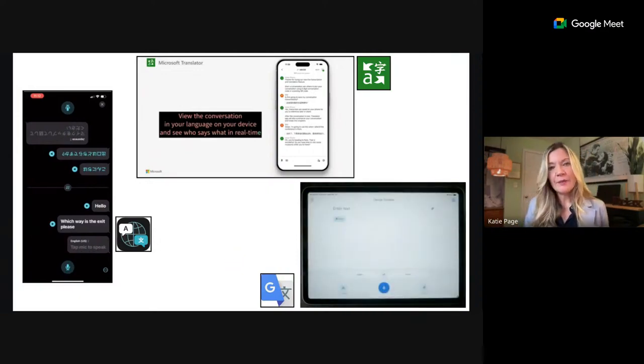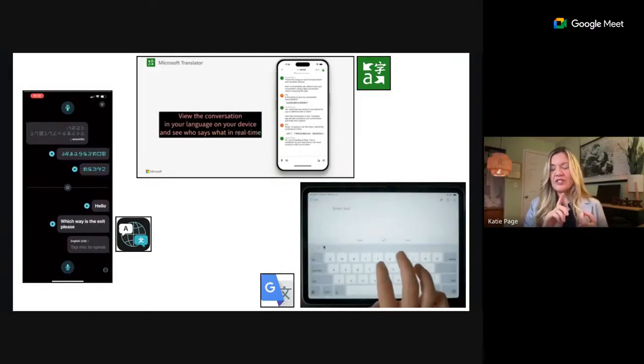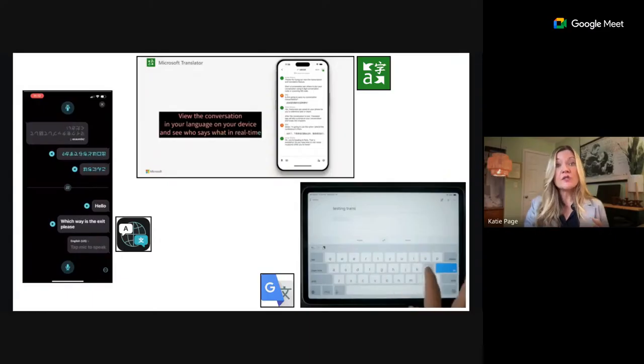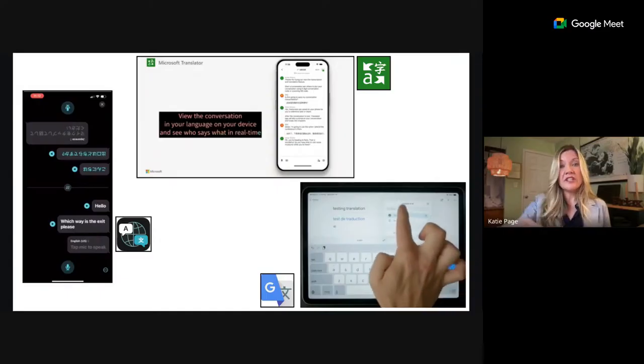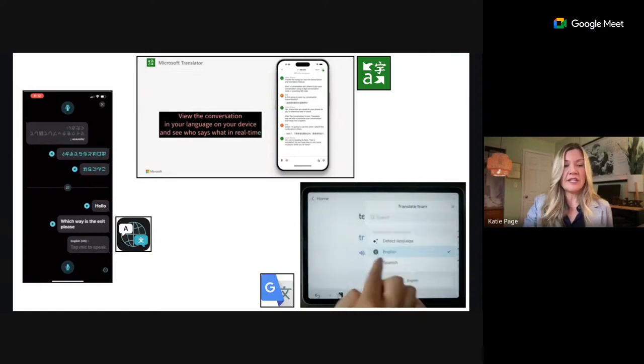And then Google Translate, I feel like is the one we're most familiar with, but you can find this on the iPad just by searching the word translate. Students might originally need to pull this out of self-service, but it's there and it works with all of the same features. You can type to text, you can talk to text. It will also speak to you. You can leave it in a spoken word mode and it will listen and speak back and forth to both people that are talking. Really, really interactive. It's nice.